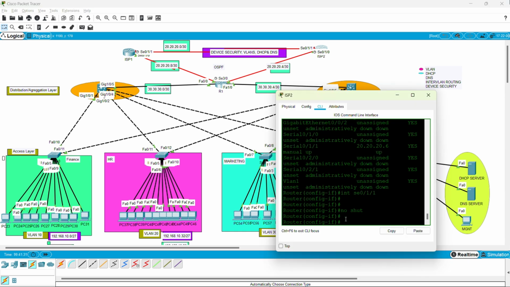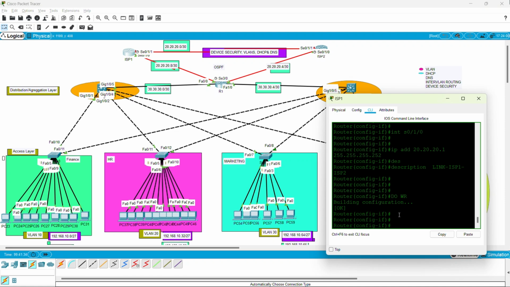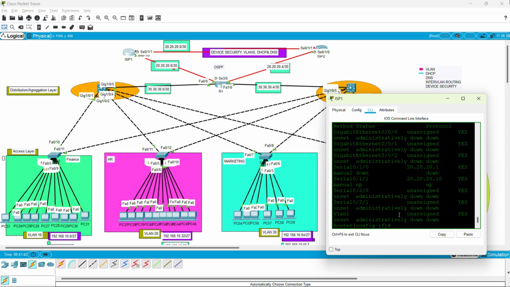Okay, let's see what is going on. The interface didn't go up, so we need to type a command, do show IP interface brief. This interface is the one that is down, so it's serial. This is the one.